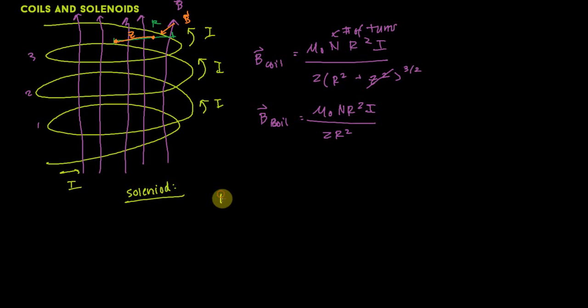The second thing is a solenoid, which as I said before, is just a really long coil, and that equation is B solenoid. I always like to label these, with excessive labeling on my note card or when I'm taking notes, because I never remember in which cases you can use various equations. It is mu naught n, again the number of turns, over L, which is the length of the solenoid, times I, which is the current in the solenoid.